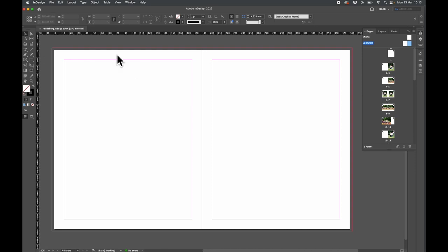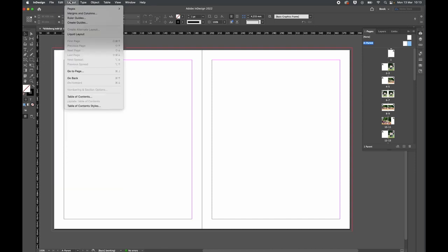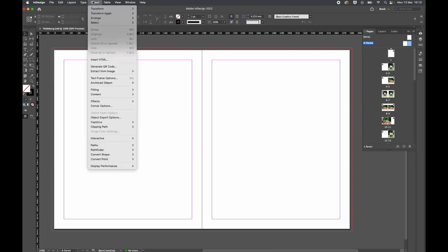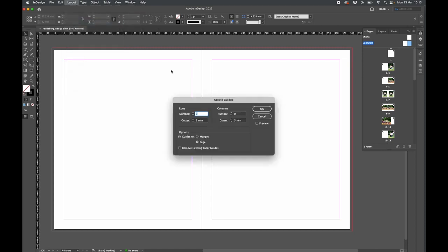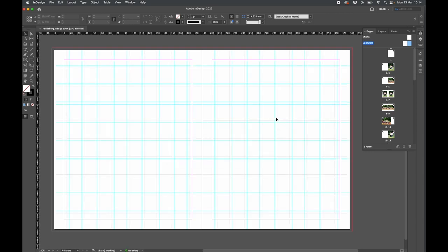But on this one, let's say you were setting up a ruler or a grid. So where is it? Again, been a little while. Here we go. Create guides. So let's say I wanted to create some rows and columns here. I'll just pick an arbitrary number. There we go. Maybe make this a bit smaller. And I'll click OK. Boom. Look at that. I've got loads of grids we can snap stuff to and move stuff to.